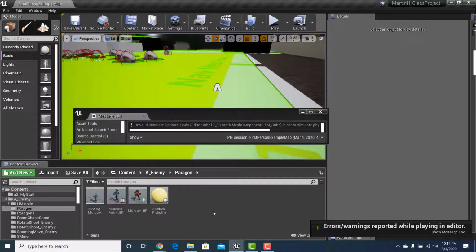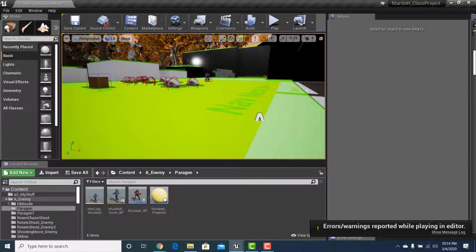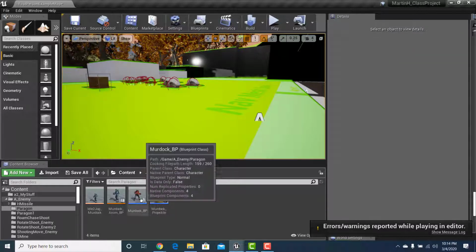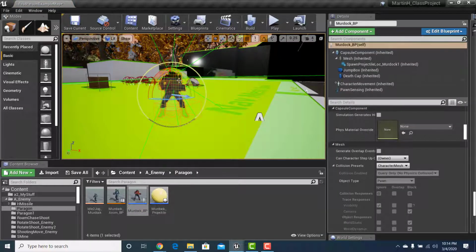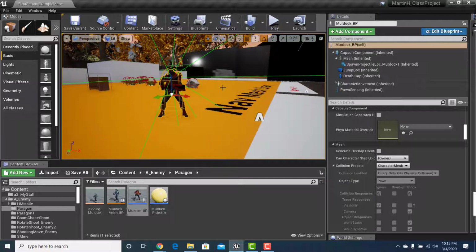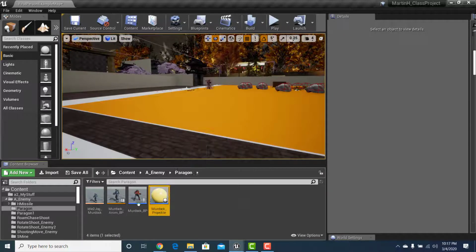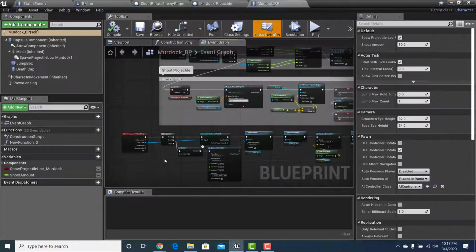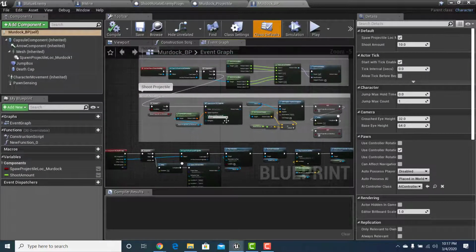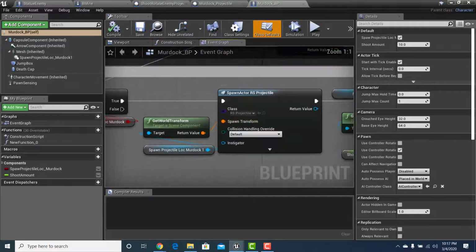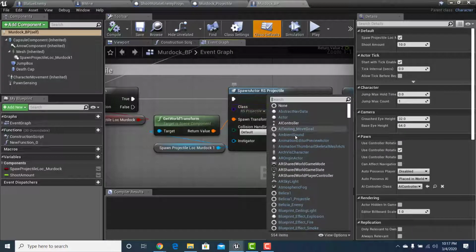Okay, let's see what the Murdoch character is actually shooting. So let me delete this one. Let me add the one we were working on. Just want to make sure that we are indeed using the right character. So let's turn that around. And let's move this. So the only other thing could be is that this character is not shooting the right ammunition. So let's see the shoot projectile. And it is indeed not shooting the right ammunition.